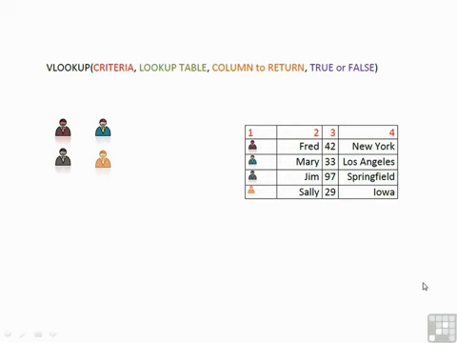Four parts of our VLOOKUP require a criteria. So this is part A. Our criteria is going to be a cell reference when we reach Excel. For the moment, our criteria is this person here, person with a blue jacket on. We want to take our criteria and look it up in the lookup table. So the lookup table is referred to in part two of the formula.